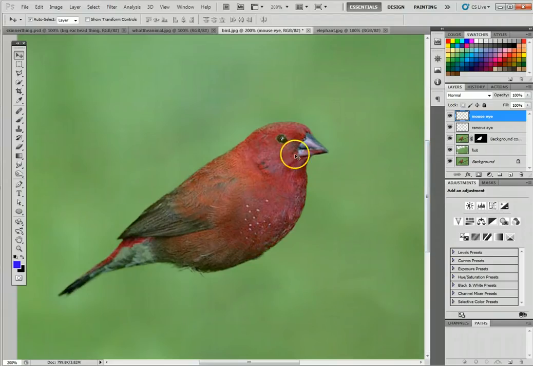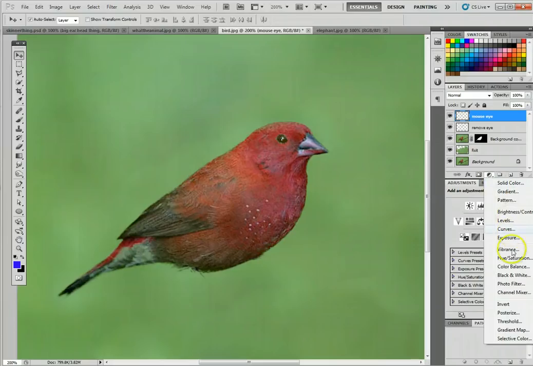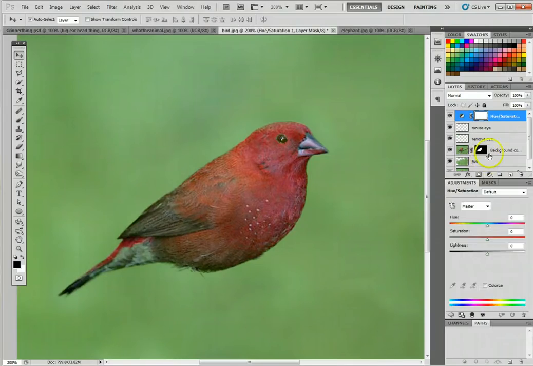Now the next step is I'm going to change this whole bird to be a blue color. So, if you want to do that, you're going to add either a hue saturation or a color balance. Both of these work well. If you're dealing with things that have a lot of blacks, grays, or whites, you want to go with color balance for sure. I'm going to use hue saturation this first time. Now, don't pay attention to the background because it's going to get all messed up. Just pay attention to your bird as you go through these.